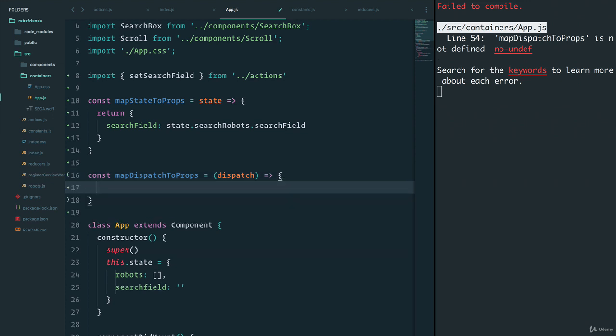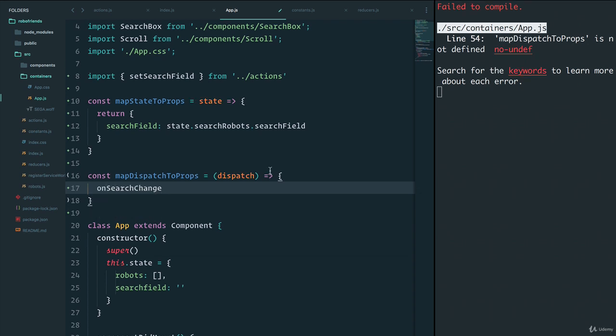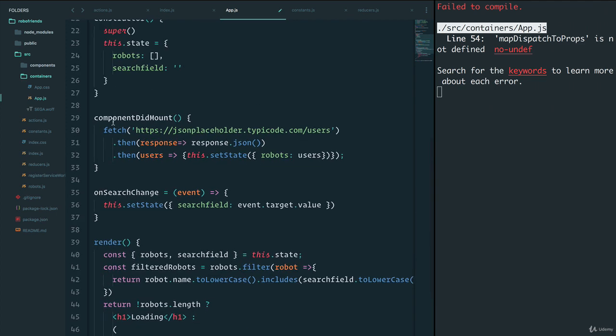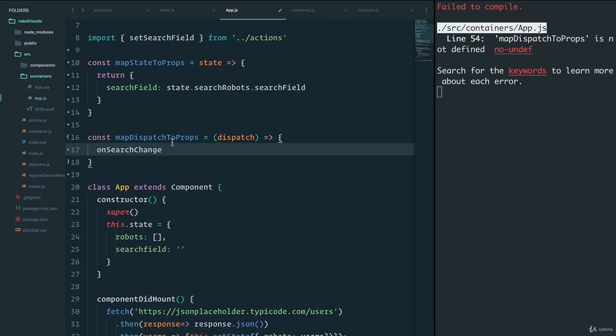And the way we do that, we can say onSearchChange, which is just a name that I can make anything. So remember, this is a prop that it's going to receive, but we're going to keep it the same as the one that we've had in our React app, onSearchChange. And so this is what the prop is going to be named. And onSearchChange is going to receive an event, because remember, it's an input box that users type in. And this event, because onSearchChange is a function, is going to dispatch the action setSearchField.